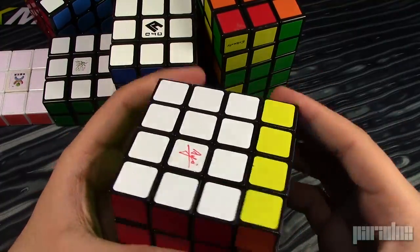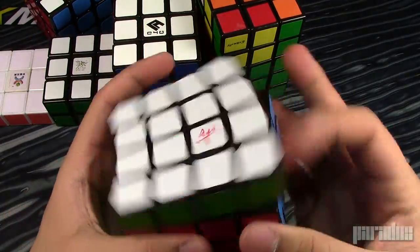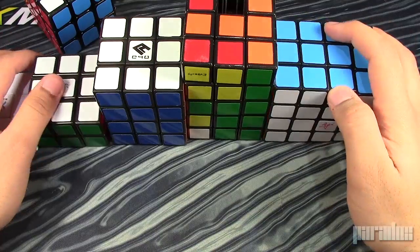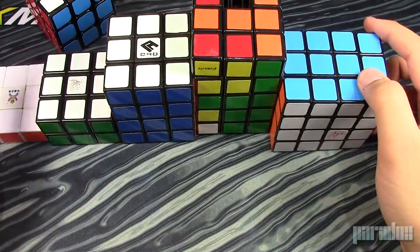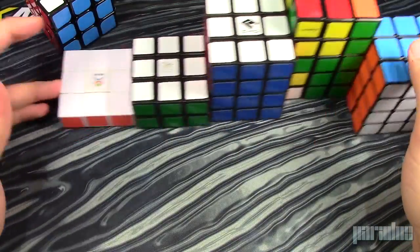But maybe once you're used to solving some cuboids, this would be a good step up to get into more advanced cuboids. I've yet to get the 4x4x6, and hopefully I'll have that by my next year's collection video. So yeah, that's my cuboid collection. Not as big as my shapeshifters, but hopefully it will increase.